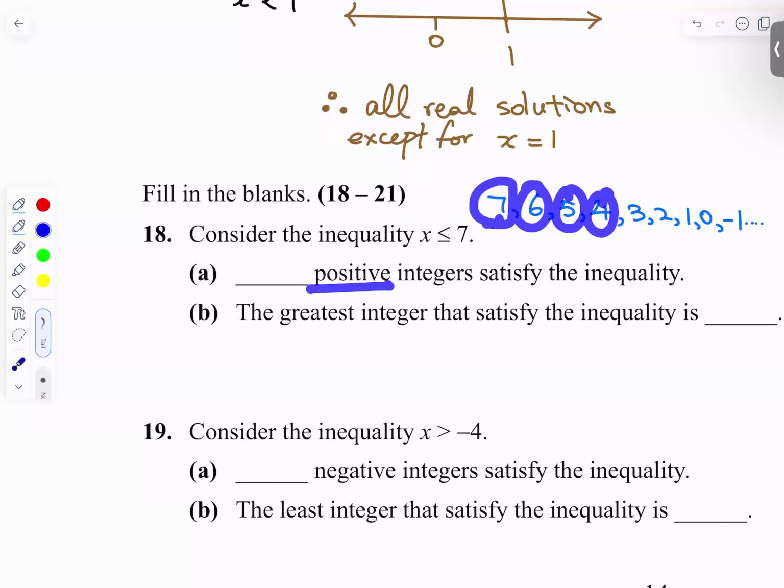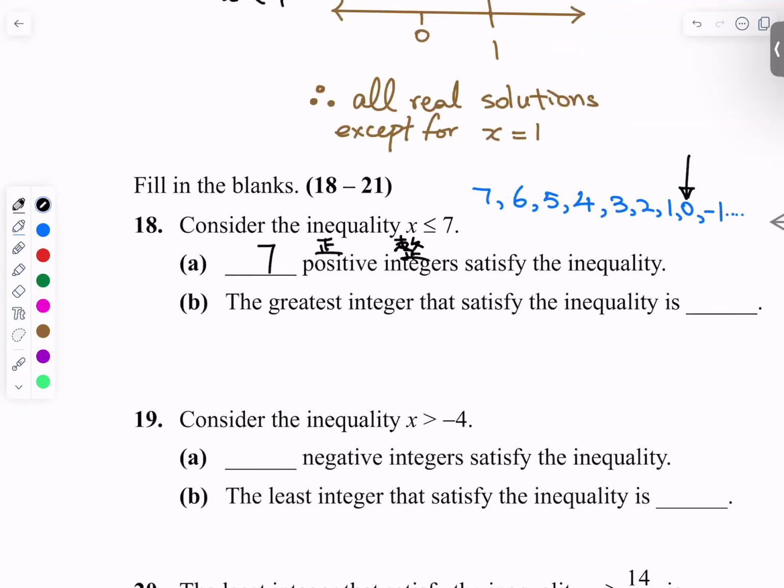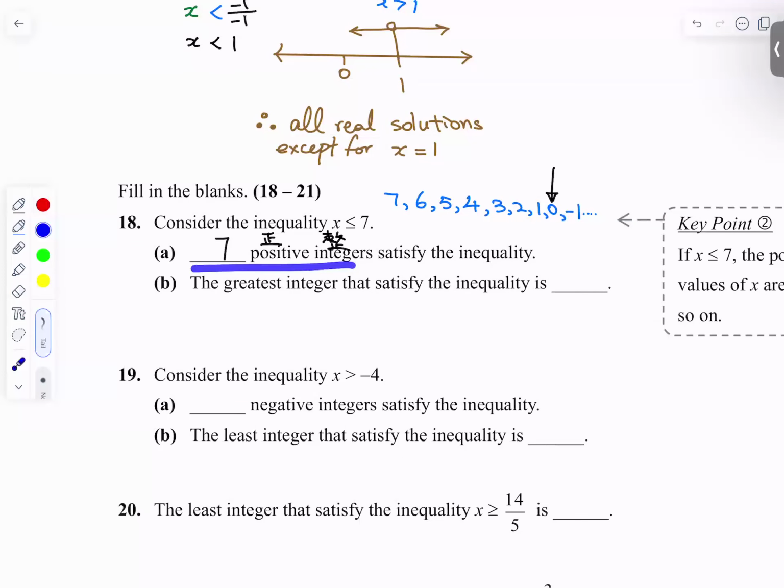This. 正數. Tell me, 正數. So, is 0 a positive number? Nope. 0 is a neutral number. So 0 is not positive, 0 is not negative. 0 唔係正數，亦都唔係負數。Alright. 咁有幾多個正數啊？How many 正數? 7 of them. And then between these 7 positive integers, can you tell me which one is the greatest? 7.